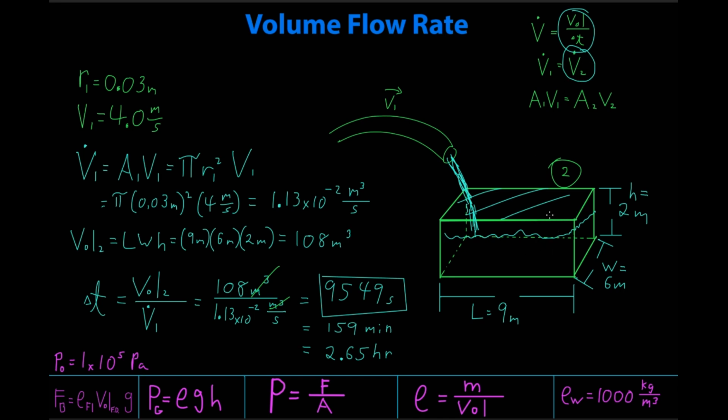So it's still a volume of water passing through a cross-sectional area per second. The cross-sectional area is just the area of the pool surface instead of the area inside of a pipe. But the concept is the same. The amount of water leaving the hose per second is the amount of water that enters the pool per second. And all we have to do is find out how much time it took for that volume to be filled.